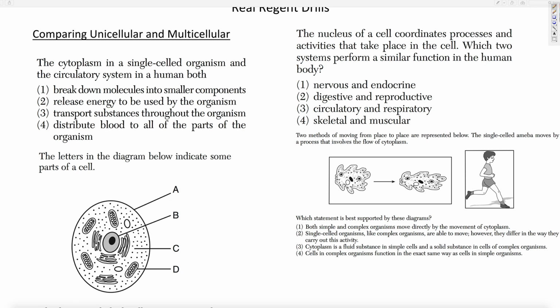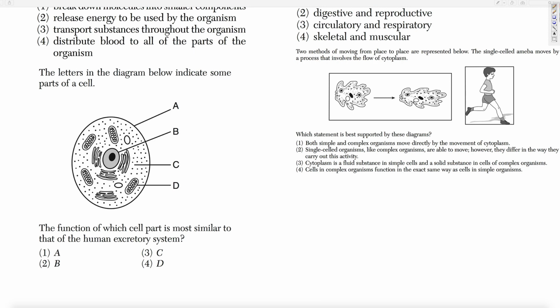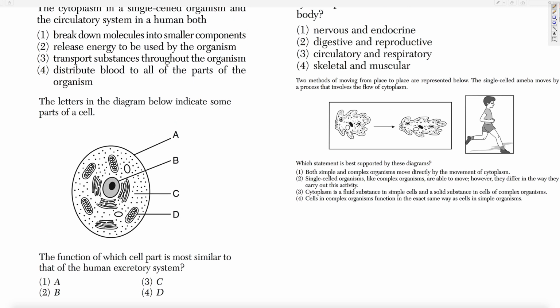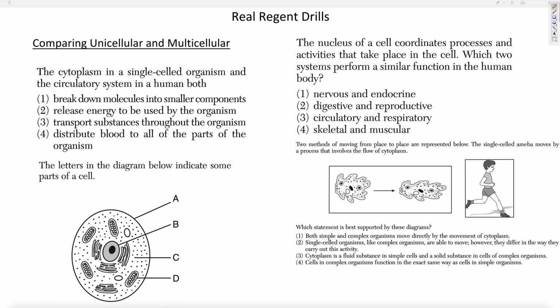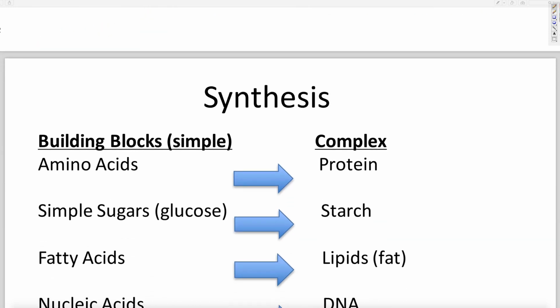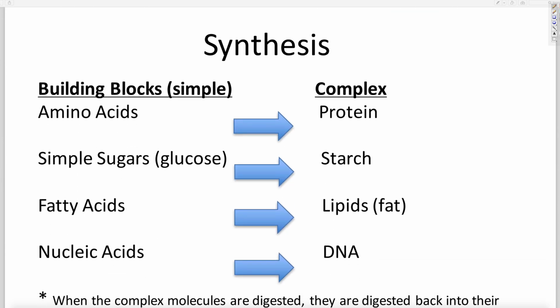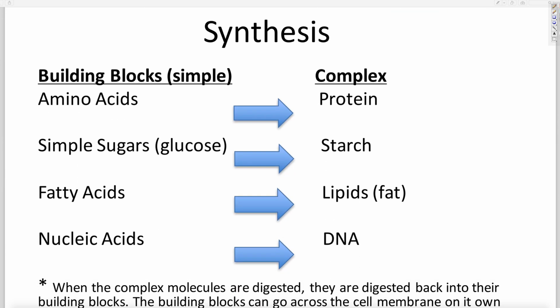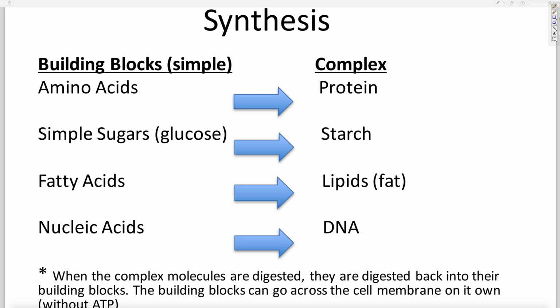So what was number 1? 3. Yeah, and this one? 3 also. Also 3. Okay, good. This one? 4. 1, and the last one? 2. Okay, great. So you all know it, so we don't have to go over them. Great. That is a topic that comes up, so it's nice to just know that you'll see that.